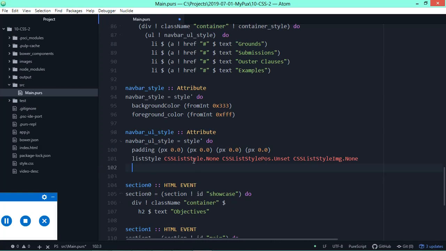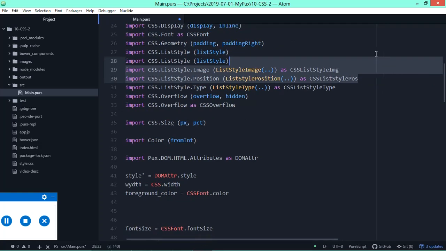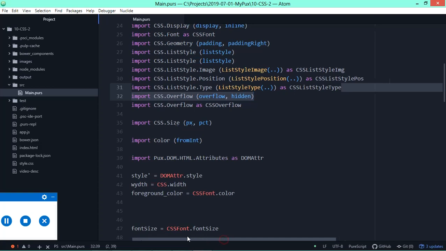By the way, regarding this CSS list style stuff, if we go up, we'll see it. I've renamed the package because the module is actually, yes, you can see, this is the name I used, but the full module name is css.list.image, and the same way, this is the name I used, but this is the full name, CSS list.position. And again, finally, this is what I used, but this is the actual thing. So there you go. Because you can't have your own name as having dots, which is a bit unfortunate.